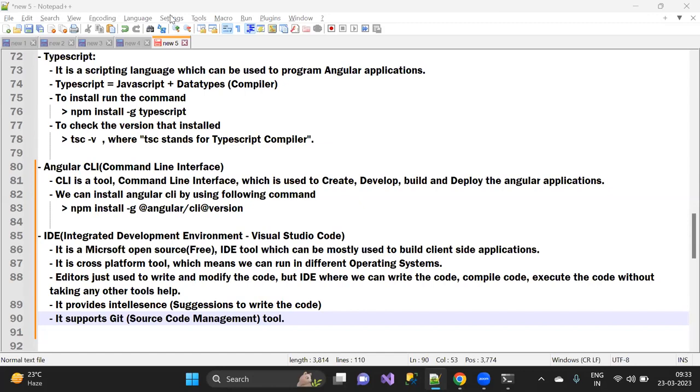Where that application is available, it is managed by these tools. That means multiple developers can work together in order to build the application. Suppose developer one made some mistake.